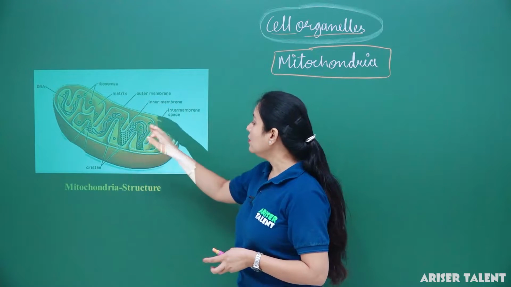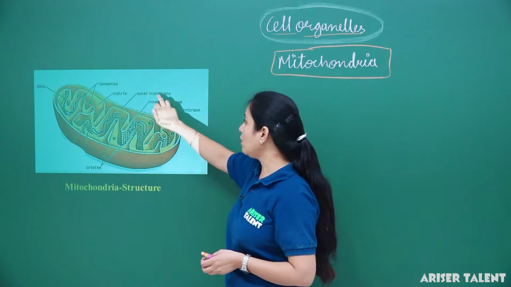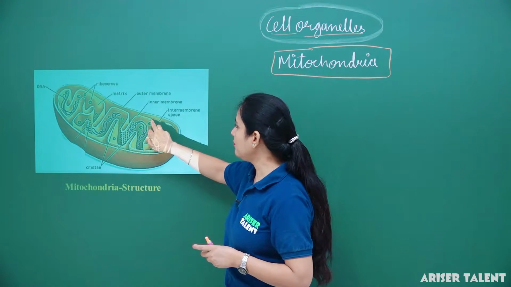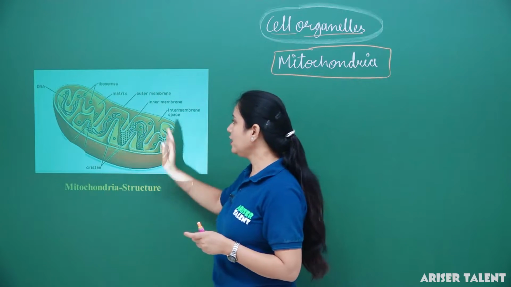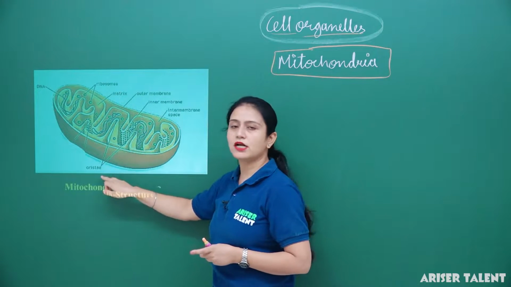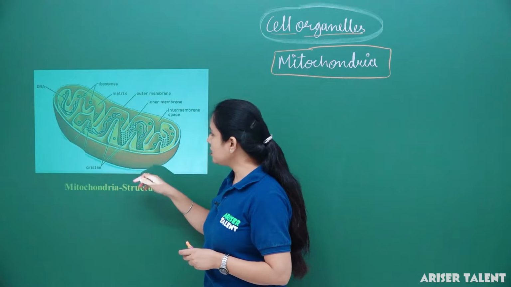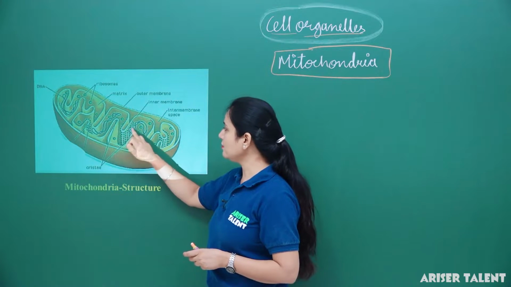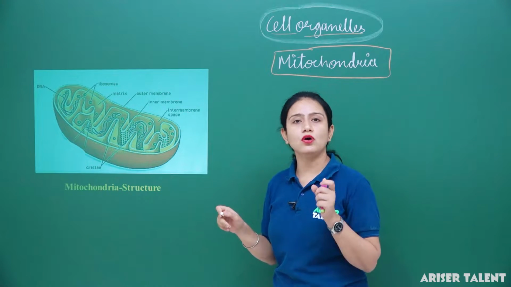You can see that mitochondria has two membranes, outer membrane and inner membrane. Outer membrane is generally smooth and has porous protein. Then the inner membrane is semi-permeable and it enfolds inside and forms finger-like projections. These projections are known as cristae. If you look at the structure properly, we can see that these cristae bear some enzymes and some particles here. These particles are generally known as F1 particles or oxysomes.